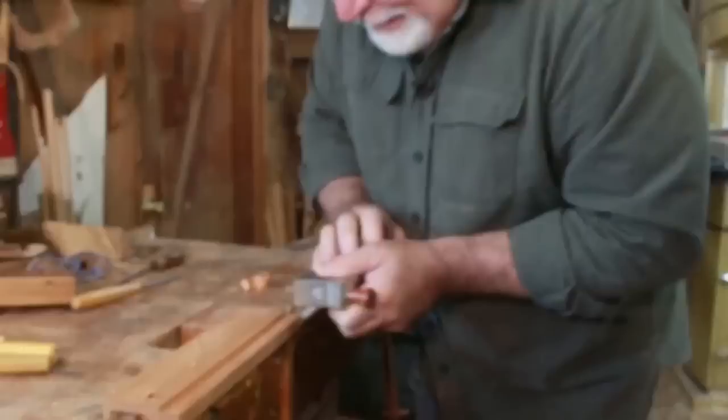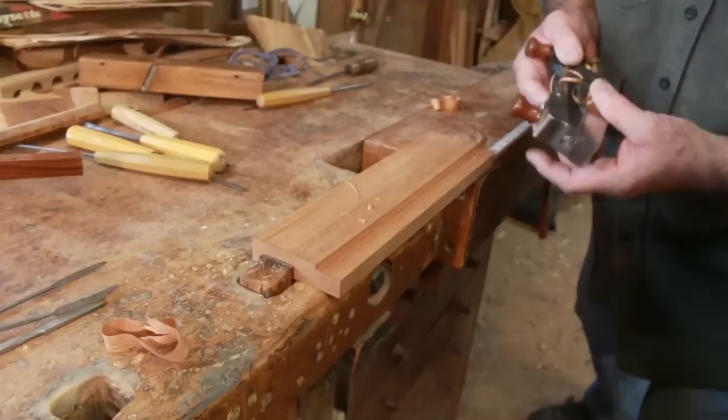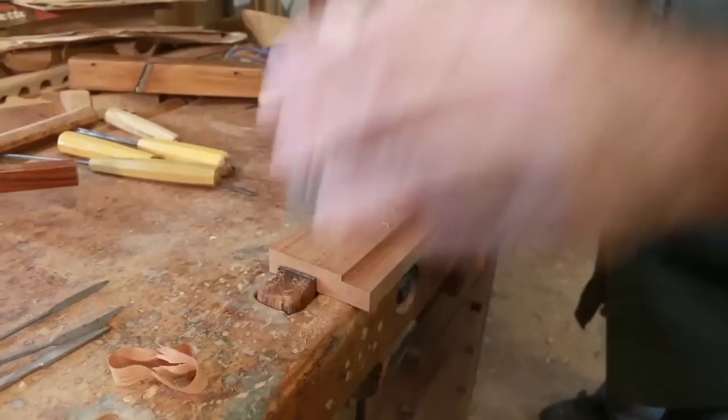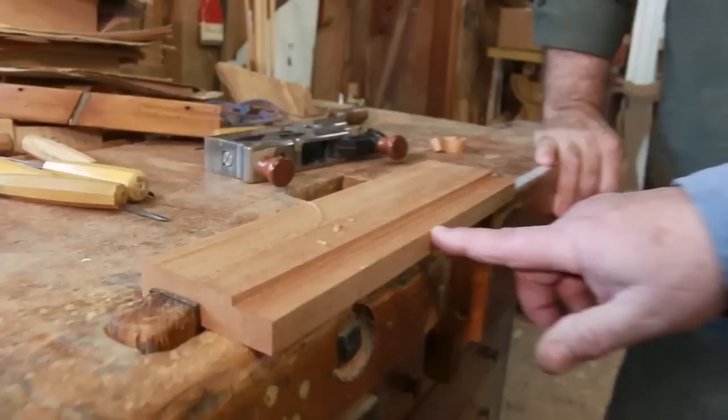Okay, so now I'm to my final line. I'm just going to come back, once again, using that as a fence. Take one more cut here, maybe another one back here at the back end. There you go. And there we have our nice, clean, square rabbet using no fence, nothing but the rabbet plane. And you got to your depth line, and you got to your width's end. Yes. That is just a great job.